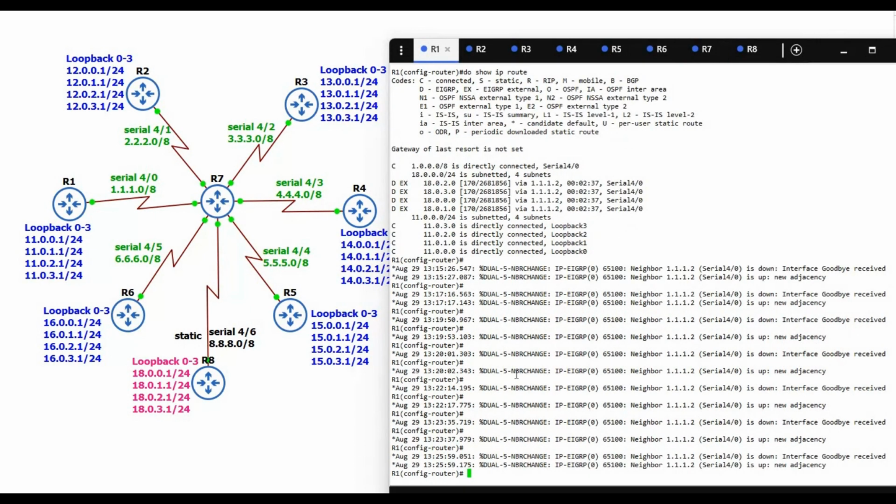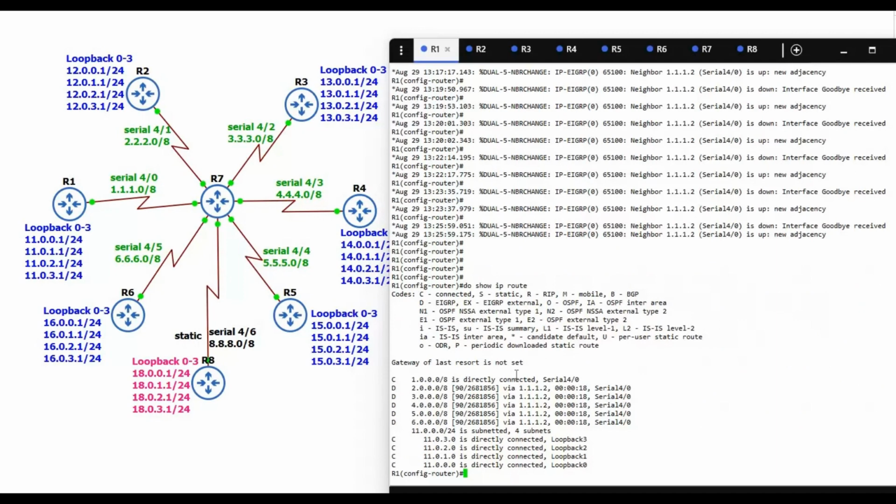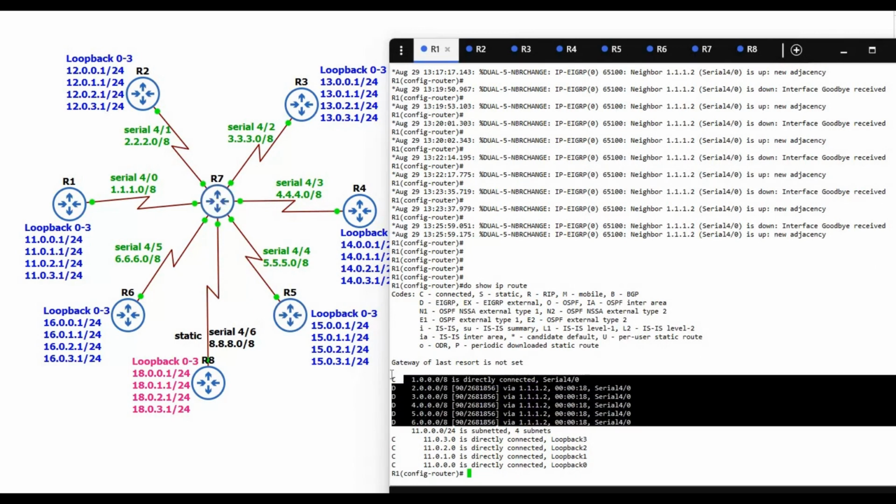On router 1, which we configured as receive only, do show IP route. You will see router 7 is advertising only the connected routes. Router 7 is connected with 1 dot network, 2 dot network, 3 dot network, 4 dot network, 5 dot network, 6 dot network.